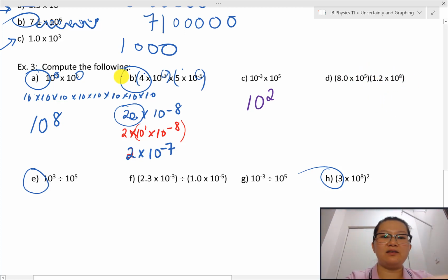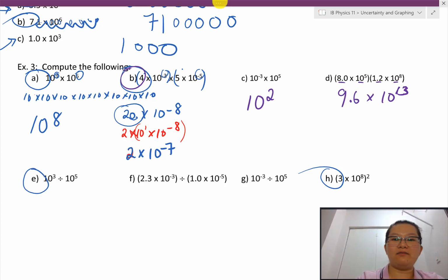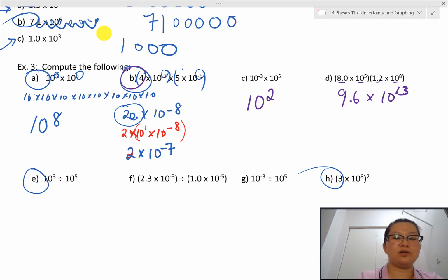I'm going to do the same thing I did in B, which is I multiply these numbers first. So that's 8 times 1.2. If I do some multiplication in my head, 8 times 2 is 16, carry 1 over, 8 times 1 is 8 plus 1, 9. Okay, so 9.6. And these 2 numbers, they multiply each other. We're going to have 10 to the power of 8 plus 5 is 13. This one we don't have to change because the decimal is in the right place, okay? So there we go. We have those 2 that you did. Hopefully that wasn't too bad.